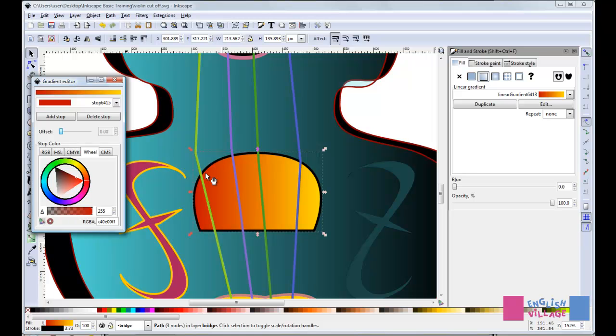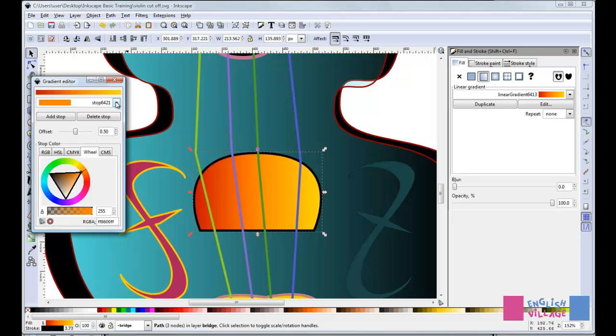Now let's say that I wanted to have a little bit more control. For example, let's say I want this to go from red to a kind of orange and then to a really bright yellow. You can then simply add another stop. Right now we just have 2 stops. If I click add stop, we now have a third. When it adds a stop, it adds it between the two other stops, and by default gives it the color that's halfway between them. So I could now click this stop and change its color slightly. I want to make it a nice bright orange.